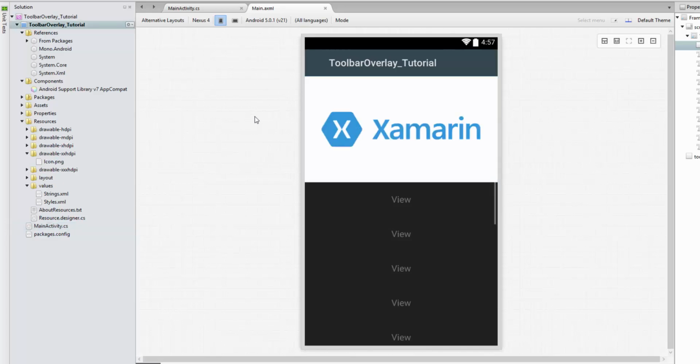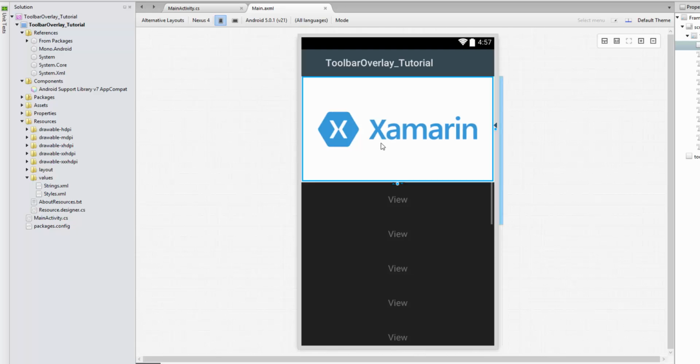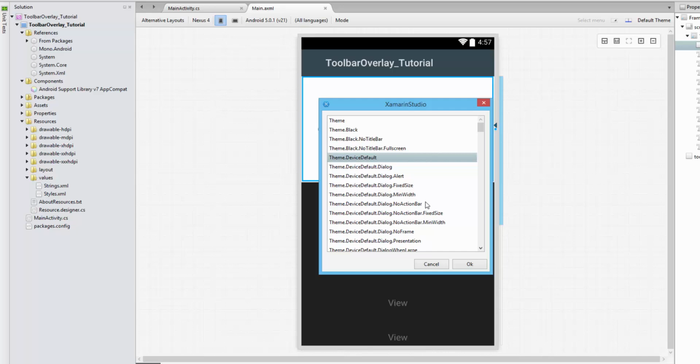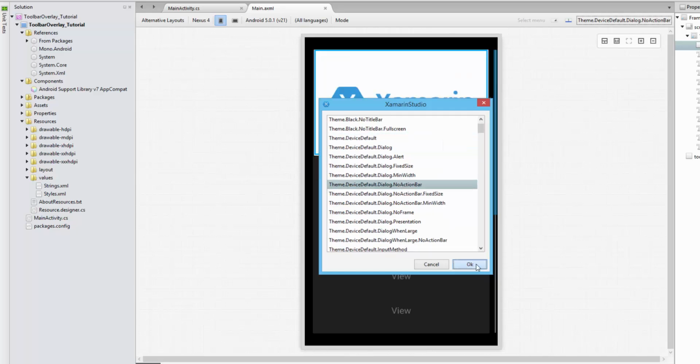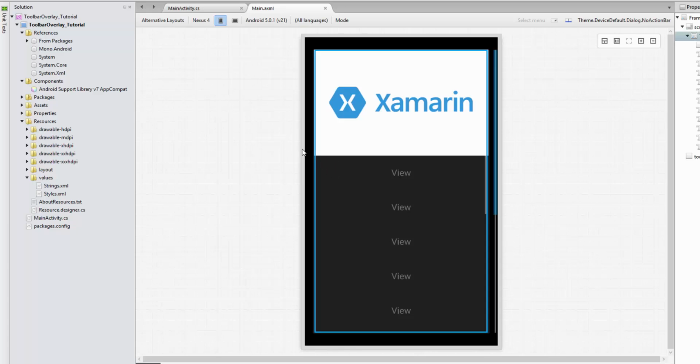All right, so the logo has been added. I've put it inside of this folder right here, and I've also added the overflow. Like I said, any source will work, but the project download will have these drawables. Now if we change the theme to something more like the theme we just created with the no action bar, we'll see that it changes a little bit.